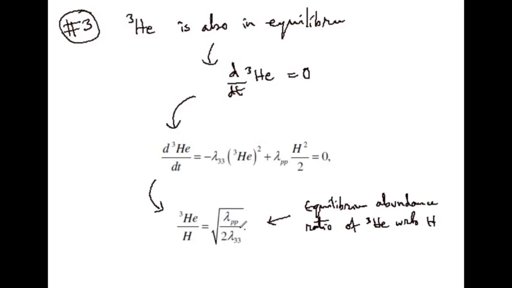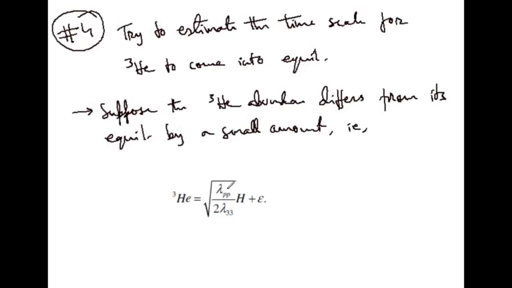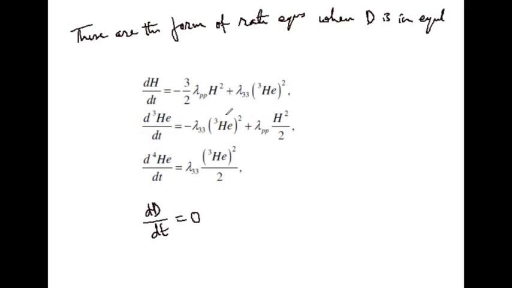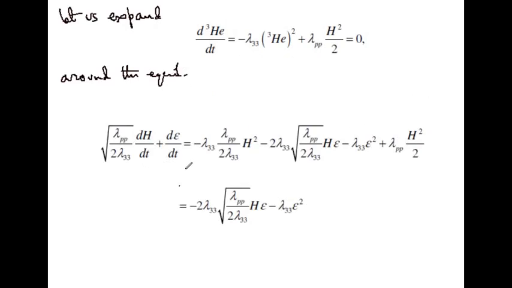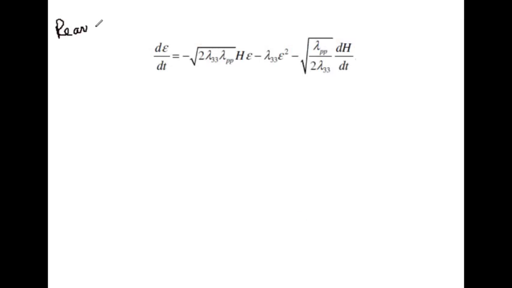Now you must remember that we have obtained this relation, right? When I was considering the helium to be in equilibrium, so this we have just obtained, and we have now again written this along with this small change, epsilon. Fine. Now we will start with this form, this equation, when D was in equilibrium, right? So let us expand this equation around the equilibrium value, which means this concentration. And as a result, the result is the following. This one, d/dt, with the equilibrium value plus the small change, and this gives me this result. And now let us rearrange. So rearranging, I will get this value of d/dt of epsilon.